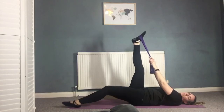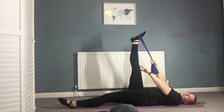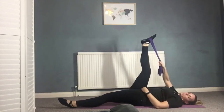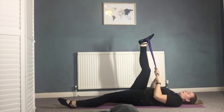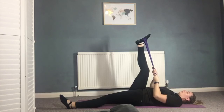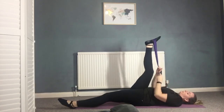Coming into your hamstring stretch on the other leg. Again, nice and straight, but try not to lock the knee. So you don't want to push that patella joint so it's straight, you just want to have a nice soft knee and bring it in towards you. Keep those shoulders relaxed and keep breathing into that stretch. Anytime you feel it ease, bring it into more.